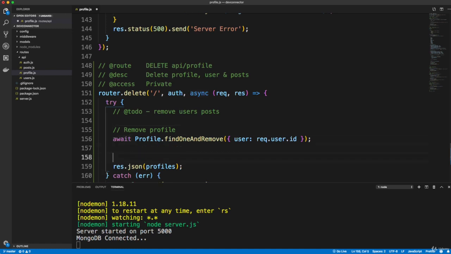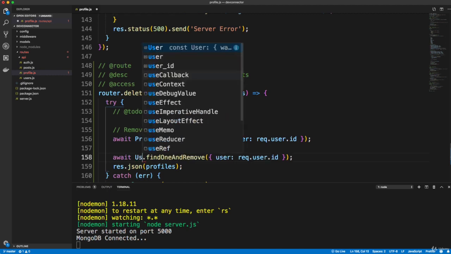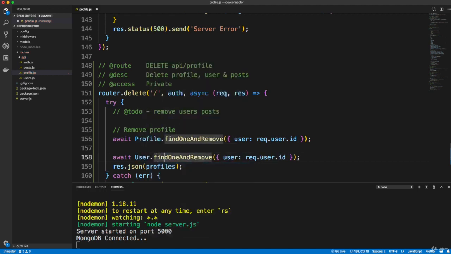Now let's actually copy that, and let's do user now because we're dealing with the user model, and we're going to use findOneAndRemove again. Now instead of user, that's not a field in the user model, we want to use underscore ID and match request.user.id.